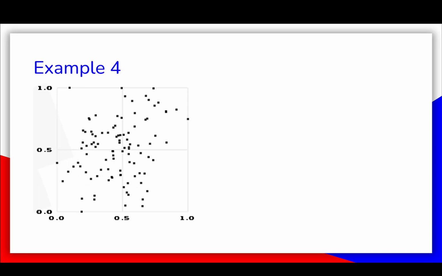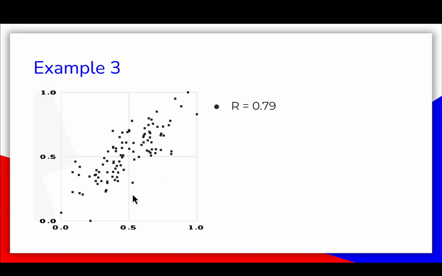And then finally, this one is much more of a cloud. Do you see necessarily a clear trend here? No. This one has a correlation coefficient of 0.25. That's still a weak positive correlation, is probably how I would describe this, if it's around 0.2. But there doesn't seem to be necessarily a clear trend line like where we saw this one. It's very obvious that you could draw a line through this, that it's a strong positive correlation.